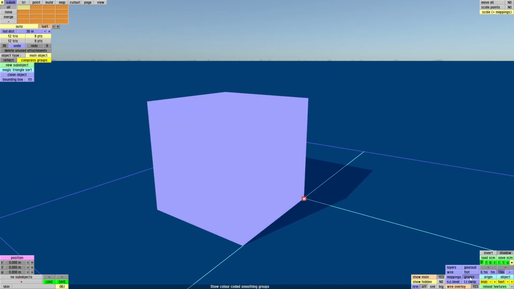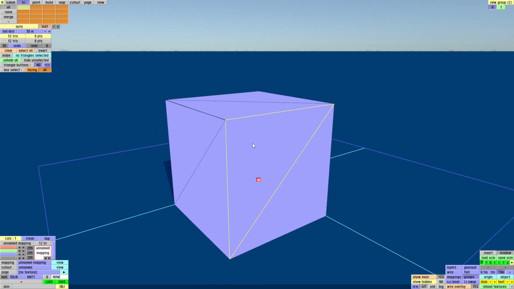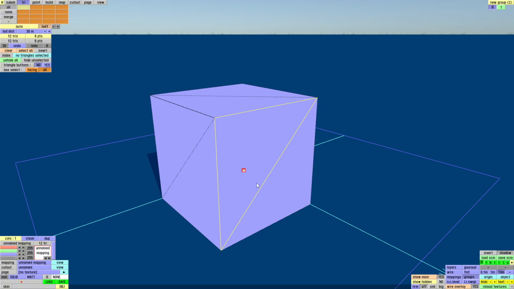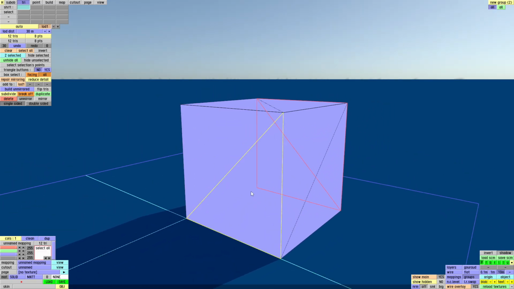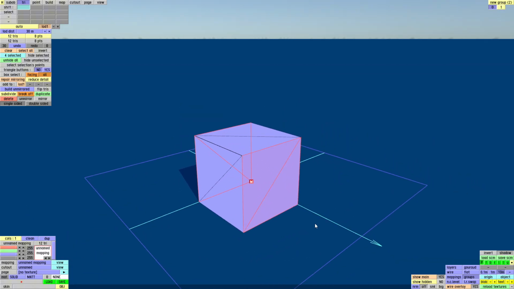So if we go into groups, these corners, all these faces are all one color in this smooth grouping visual. So over here in the top, we have a 1 that we can use. It's blinking at us. So we can keep her in 0 for now. We're going to hold control and we can paint. So once we start clicking, if we keep holding our click, we can move along these faces and select them. So now we all have selected. I can let go of control. It's all fine. They'll stay selected.